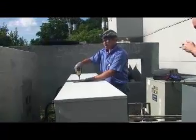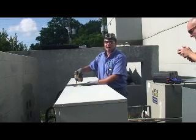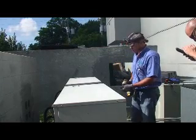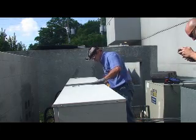You have your top section here. You don't actually have to take this off because you take the whole top off, but this is where you can add coolant to the machine without taking the whole top off if you have to add coolant to it. I'm going to start taking all these out.